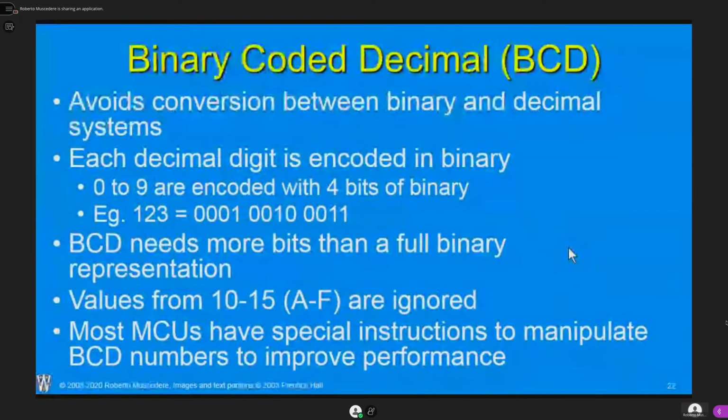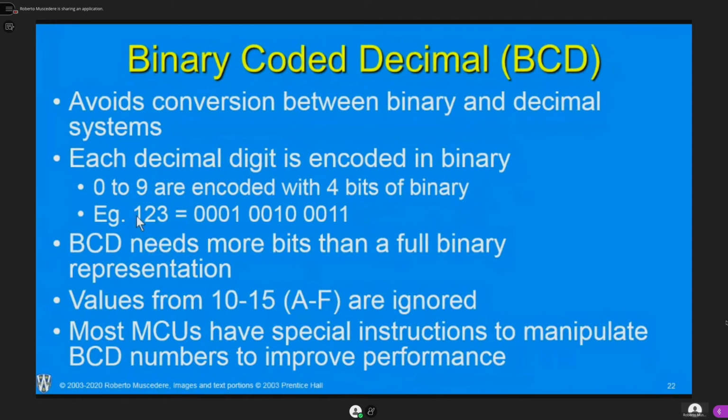Okay, and the last type of number we have, and we did talk about this one before, and it often comes up in embedded computing, is binary coded decimal. This is a completely different way of representing decimal numbers, with the idea that it takes very little time to do any conversion. That's the key thing here. This is why we use binary coded decimals. It's all about minimizing conversion. With binary coded decimal, we basically have 4 bits of binary for every decimal digit.